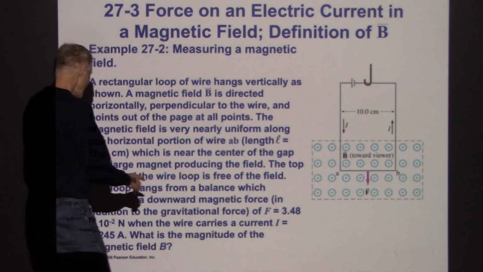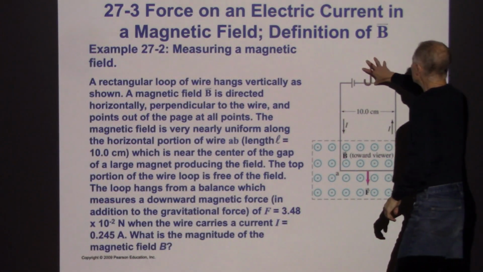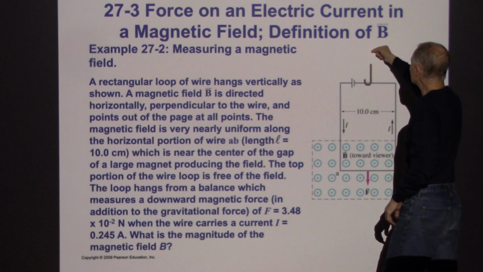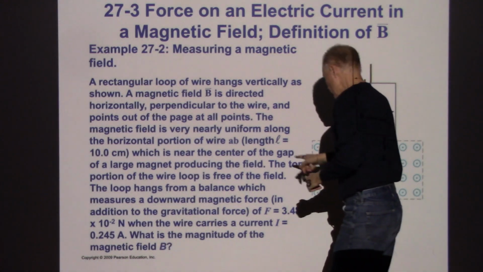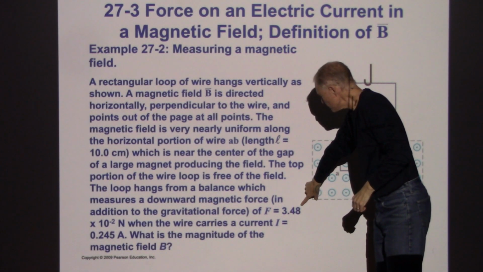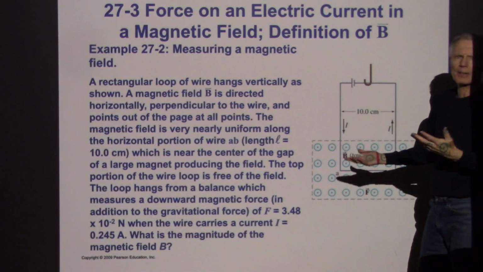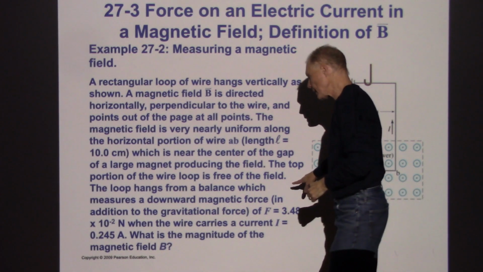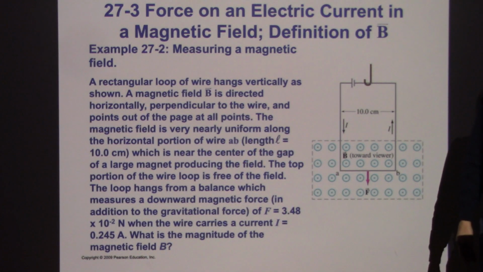Okay, and so they're saying that when we do this, we are able to carefully, precisely measure the tension. So maybe this is hooked to a spring, and the spring is stretched out a little bit, and the spring tells us that this is being pulled down above and beyond gravity. So there's already gravitational forces. But in addition to gravity now, we're getting an additional 3.48 times 10 to the minus 2 newtons. So it's a small effect.